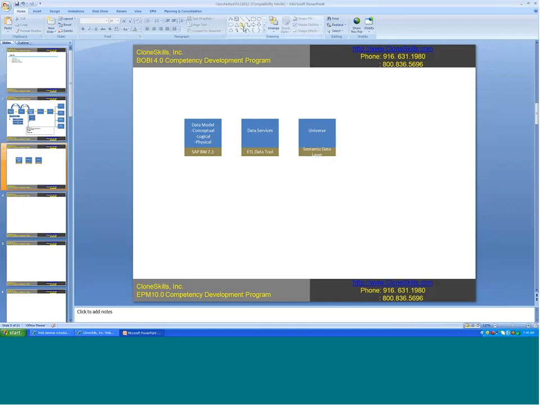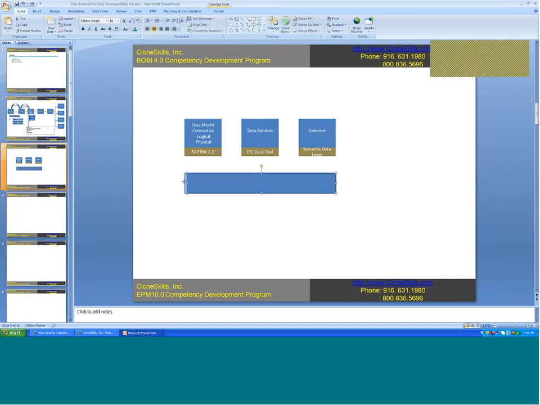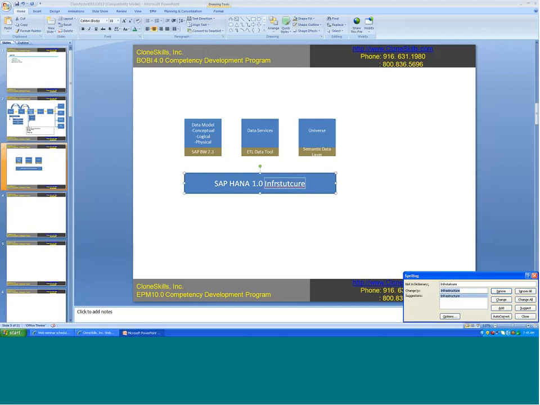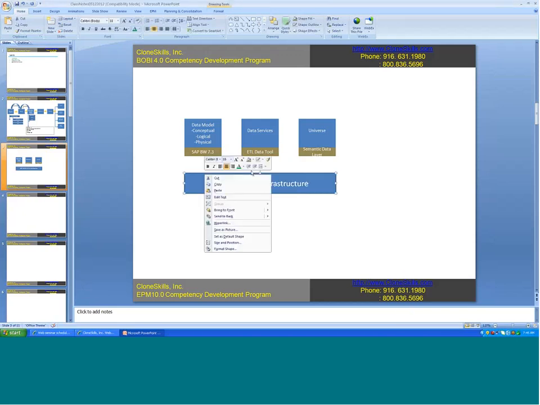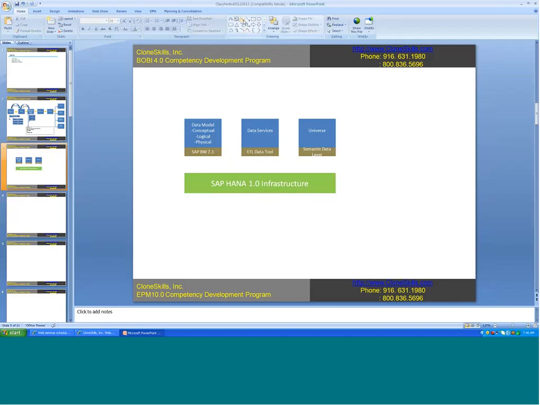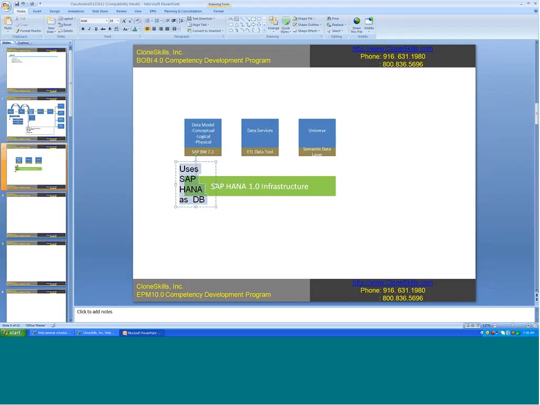Now, what are all these going to do? These are all going to sit on top of HANA. When it sits on top, it has the ability to connect and communicate back and forth with HANA. This is our SAP HANA 1.0 infrastructure, where we are hosting any HANA-related steps, whether it's going to be an in-memory studio, bringing real-time data, or whatever it is. As most of you already know, BW runs on top of it and uses SAP HANA as a database.